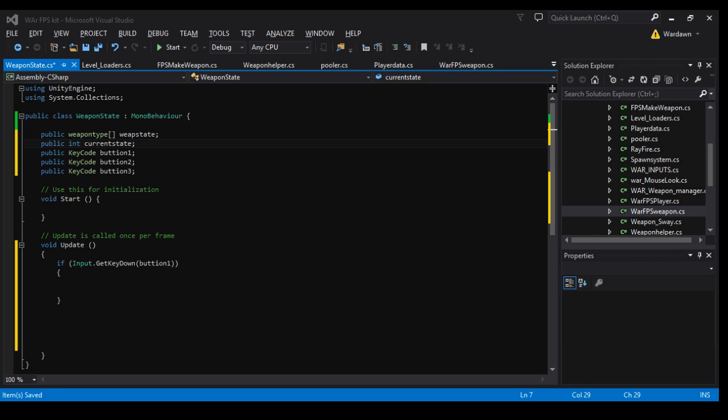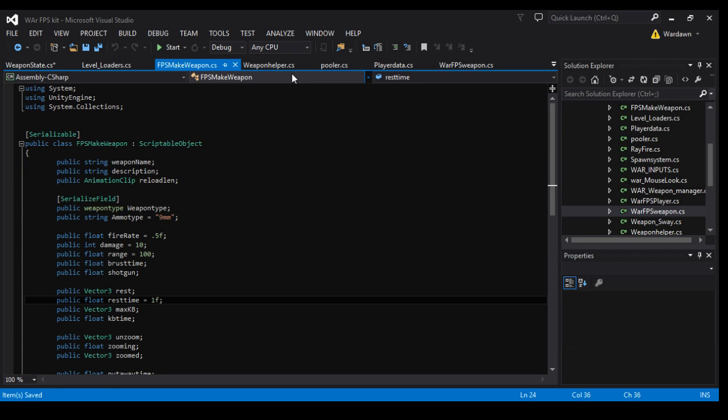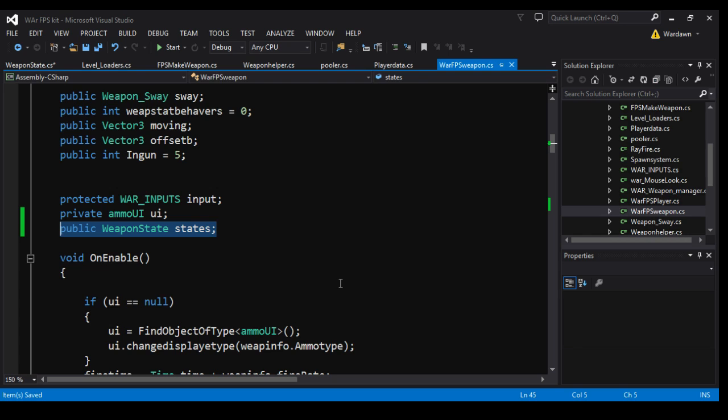But okay, we have this. We have it in our update. Well, here we go. Actually, in our make weapon state, do we actually have to? No, I don't think this reference is needed. Actually, yes, it is needed because I need something to read from. That's definitely fine. Oh, and we need to give it a default value.